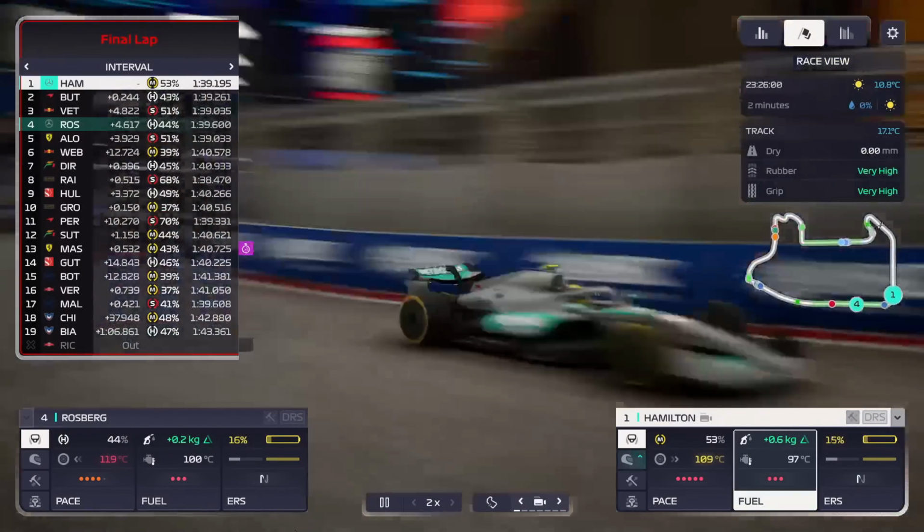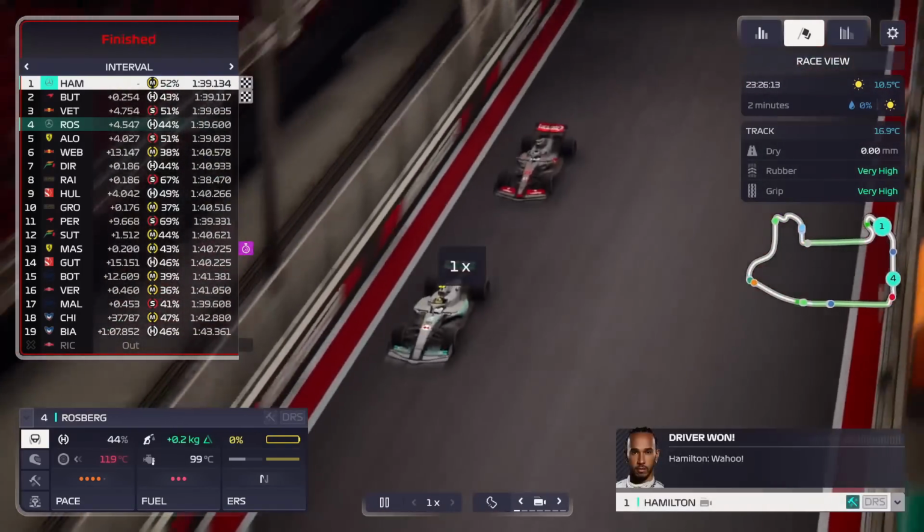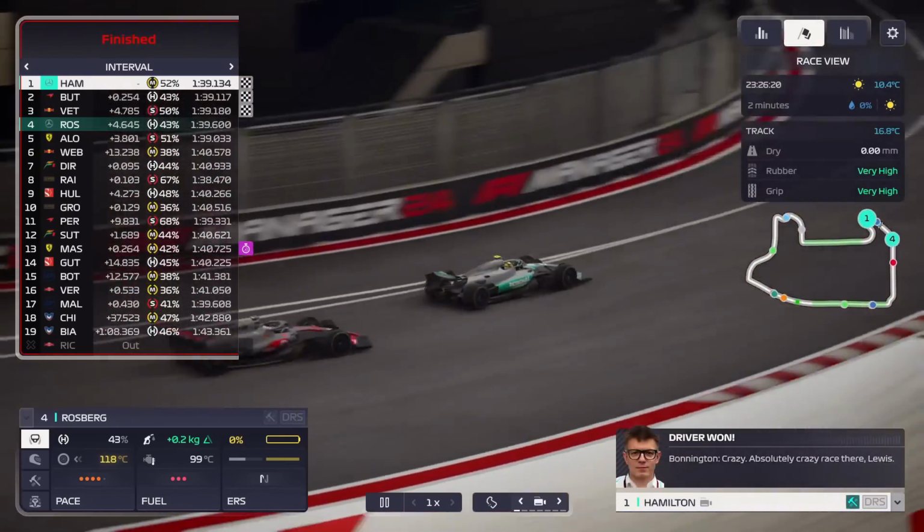Rosberg put in a superb drive to rise to 4th, while Vettel picked up 3rd place. A 3rd win in succession for Lewis means he's now 2 points behind Nico and 31 behind Vettel.